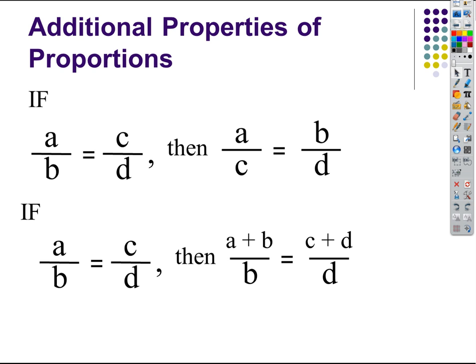If I start off with the ratio A over B equals C over D, there's a property of proportions that says I can exchange diagonally. So I can take the B and the C in this case and swap them, and the ratio still is true if I do that. So I end up with A over C equals B on the top and D on the bottom. Sometimes that's really handy to do. Okay, so that's one new property we want to use. We can exchange in a proportion diagonally.